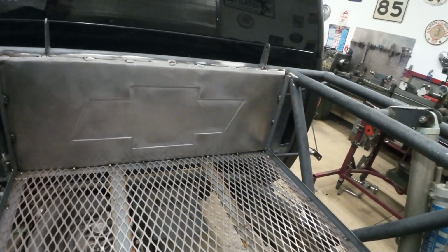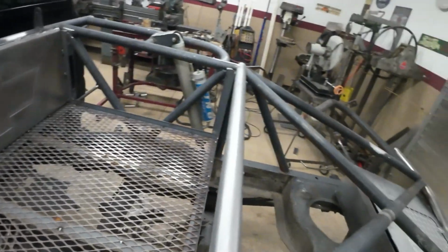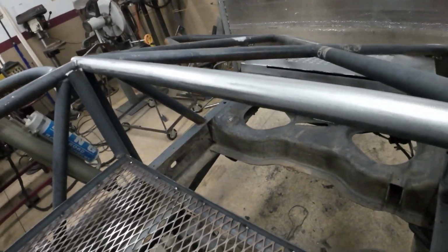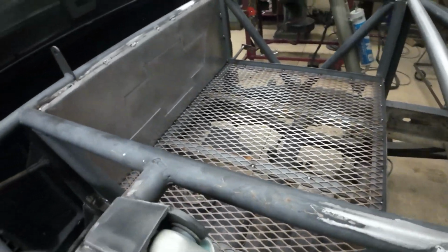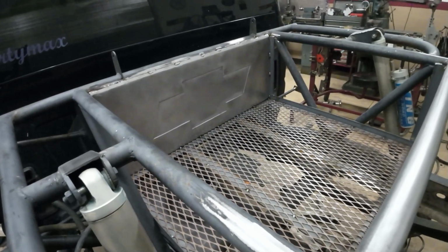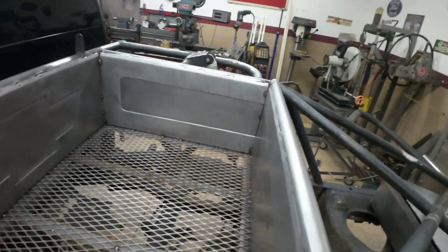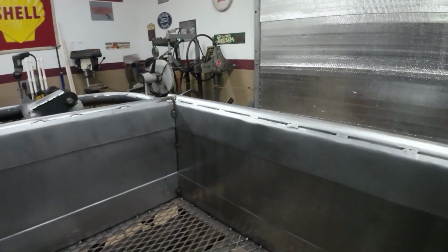It's perfect. So now I'm going to do the sides in the back. Get all that done, weld it in there, and then we'll have a nice little storage box in the back. We'll keep plugging away. I like it a lot. Ouch. Stabbed my leg.